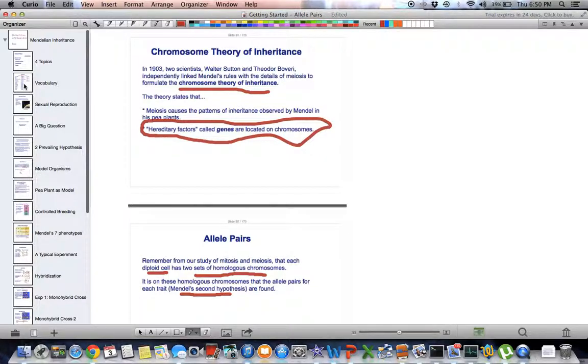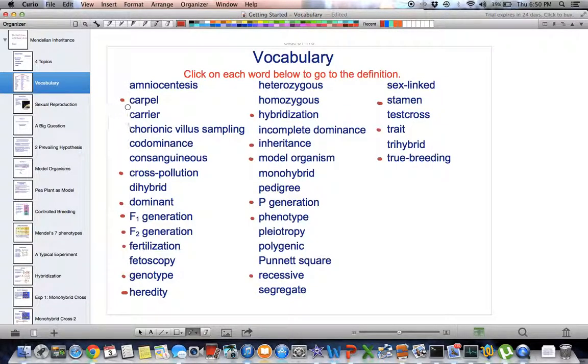Let's go back to the vocabulary list. Do you think you learned carpel today? Do you think you learned cross-pollination? What about dominant, F1, F2, fertilization, genotype, heredity? Heredity and inheritance, by the way, mean the same exact thing. So if you know what that is, you'll know what this is. Inheritance is the passing on of traits from parents to offspring. Look it up in your PSI slides, it's there. Hybridization is basically breeding. So you're breeding 2 parents and you get a hybrid offspring. Voila, you just learned that.